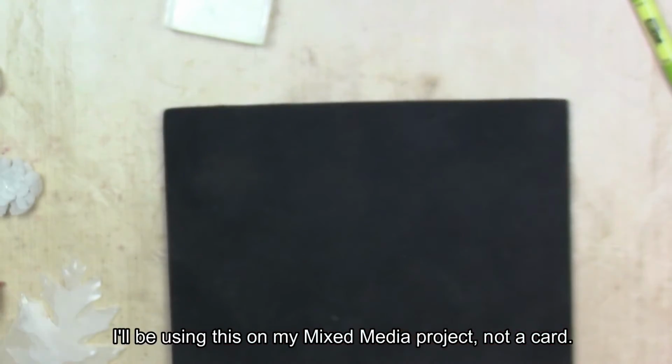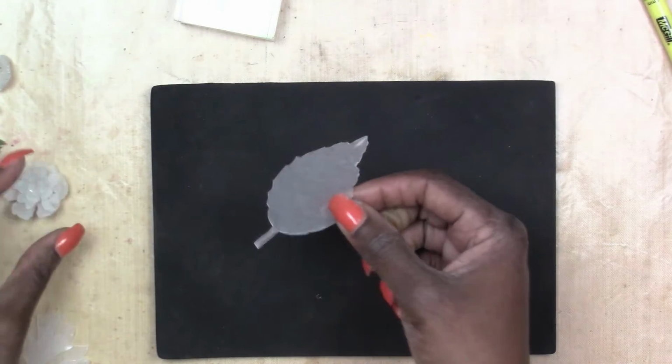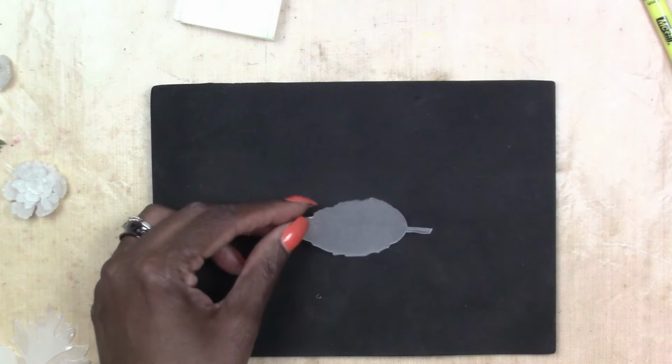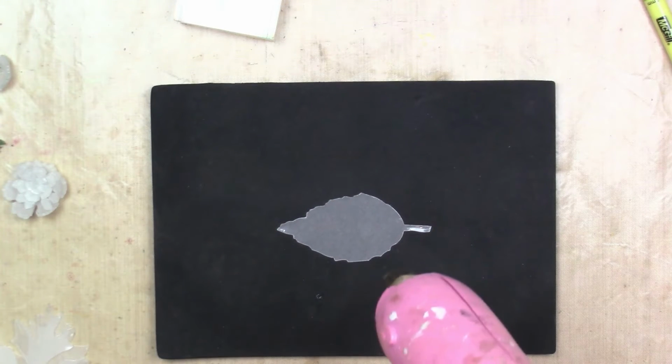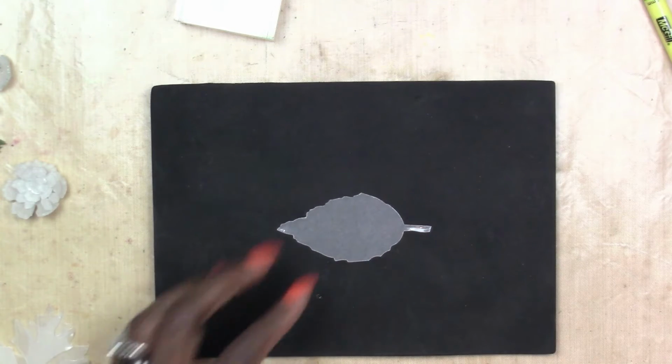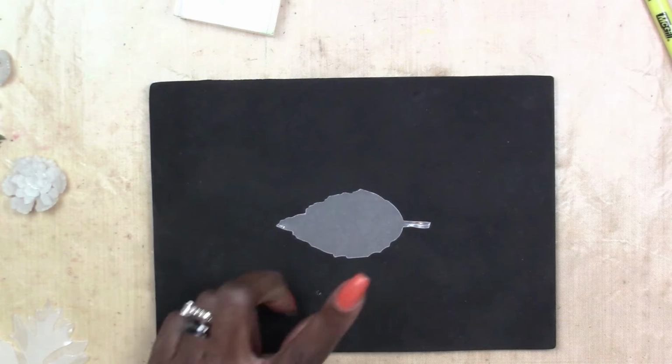But I also want to do some leaves. Go ahead and do my leaves. And again, you're going to do your leaves the exact same way. But actually, what I'm going to do, instead of the gold leafing pen, I am going to grab my Copic marker.